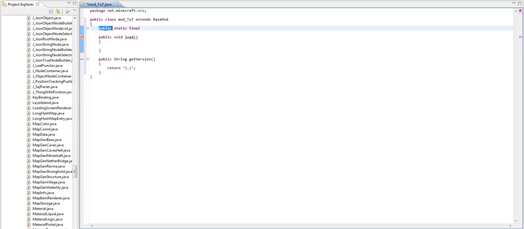Basically what this means is public, so it can be seen by everything. Static means you can use it in other classes, so you can reference this block. Final means that you're not going to add anything else to this method in a later void or string method. It's all going to be here. And then the next one is going to be the type.